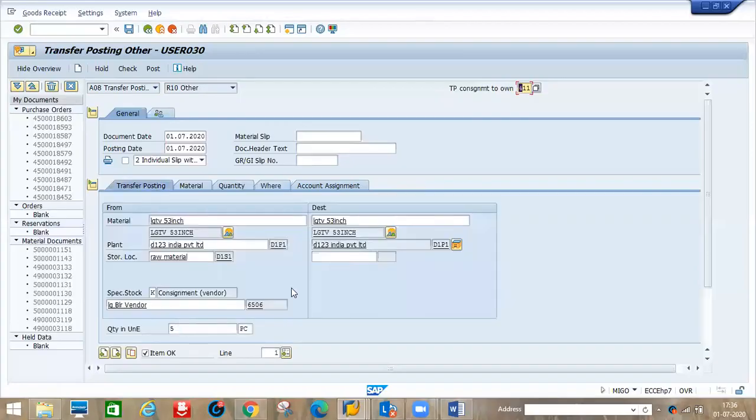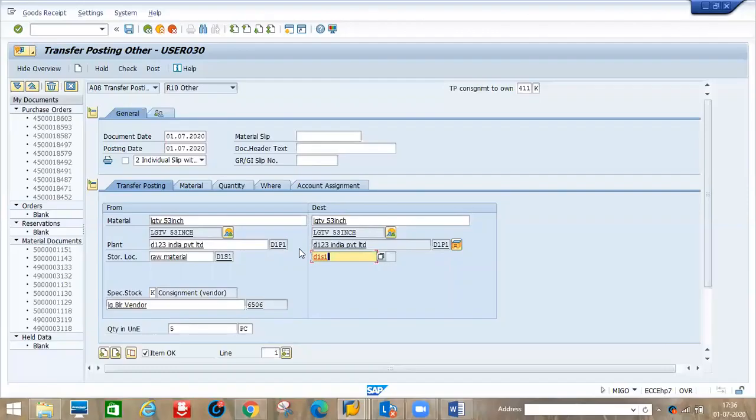In the transfer posting, the materials are from storage location D1, so that means the materials are moving from and to. This is the destination. So this is plant D1 P1, and plant 2. If you want to do a stock transfer to D1 P2, we can enter that.